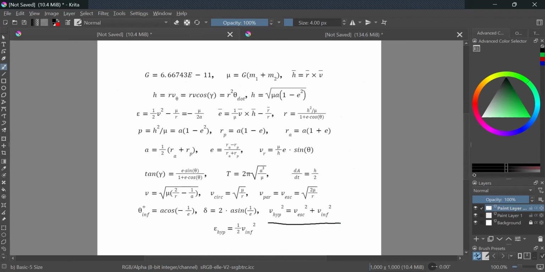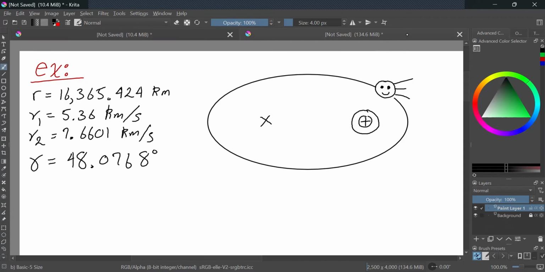One thing I want to point out: my equation sheet here has V hype, so V hyperbola, but in the video I wrote it as just regular V. These are the same. This is just the velocity of the hyperbola. This is how it was presented to me on my notes sheet. They're just the same thing. One of those things that I feel better for having explicitly said, even though you could probably piece it together yourselves. Anyway, we have the equation for the excess speed here. So let's look into that.